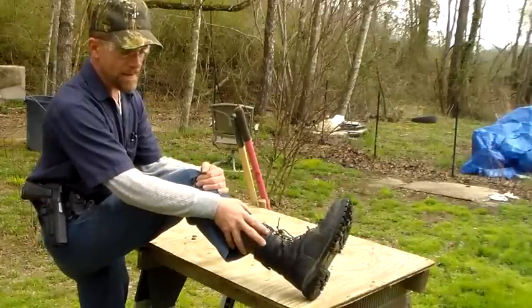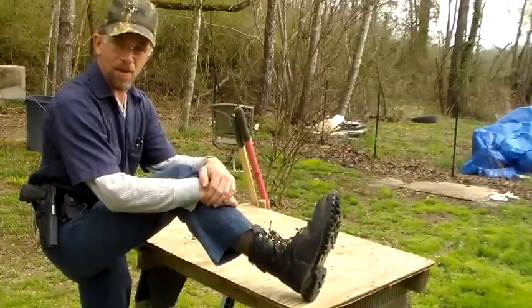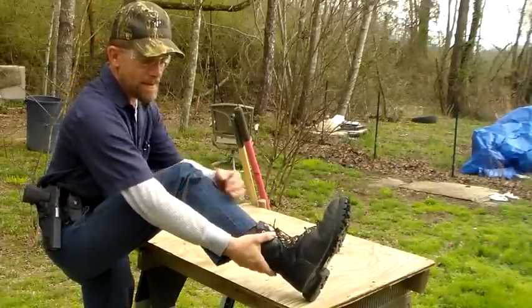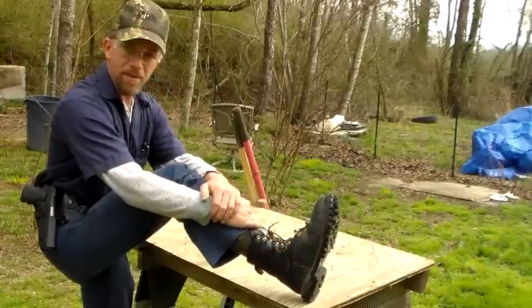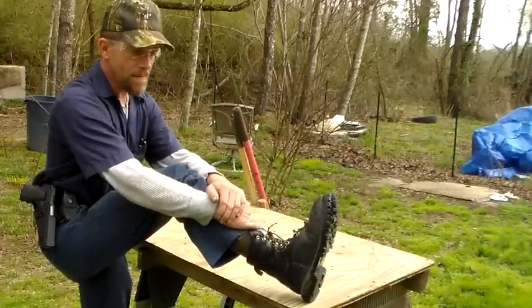They're not the prettiest thing in the world, but they are very heavy-duty, and they have a steel shank in the sole to protect your foot while you're kicking the hell out of the shovel. And they are high, and I keep them laced up tight to help protect my ankles. I also have a very nice heavy-duty work boot insole in them to make them comfortable.